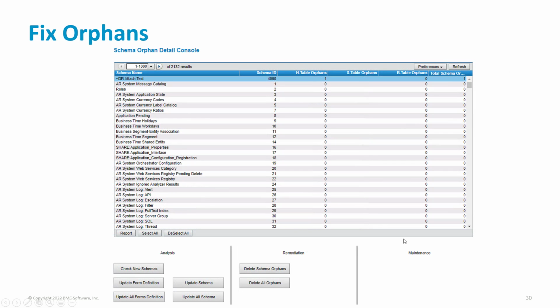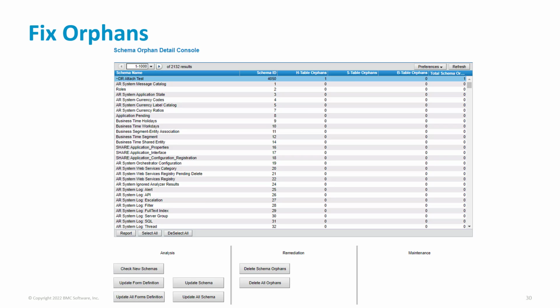And then I want to look at the orphan detail console a little more closely. So this is where it shows you the orphans in all the different forms and in all the different tables. And you can go ahead and use the command line utility if you'd like. It was very simple, but also from here, if you're looking at a particular form, and in this case here, the first form has an orphan in it.